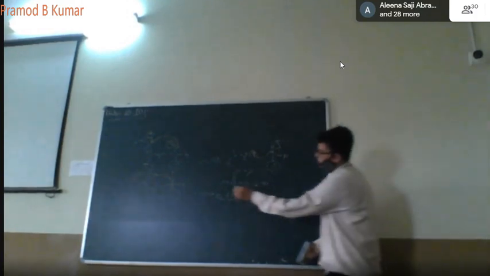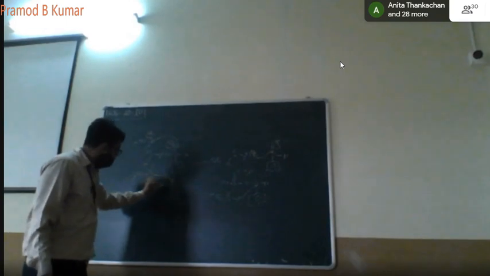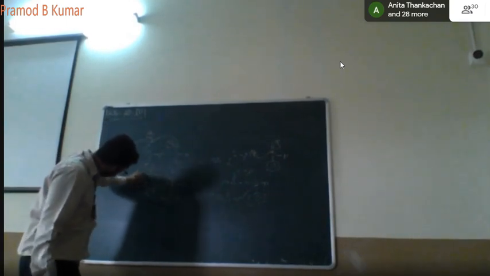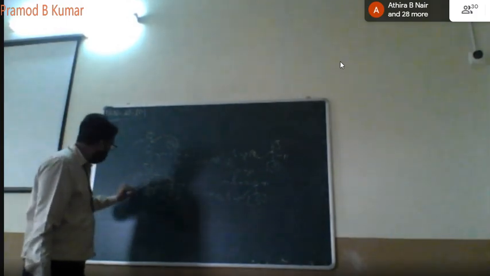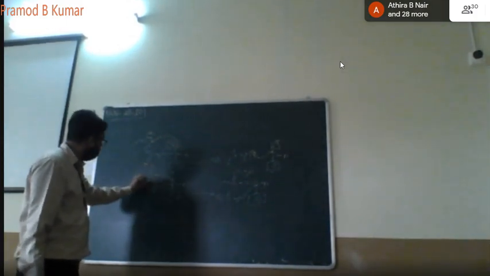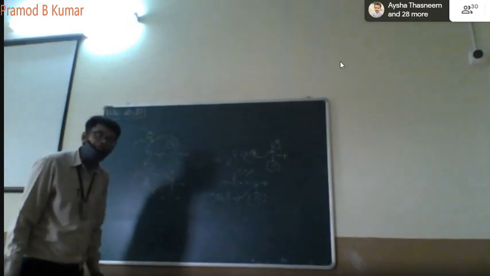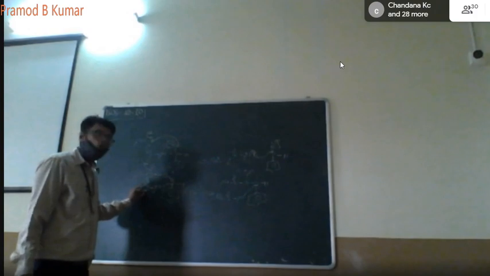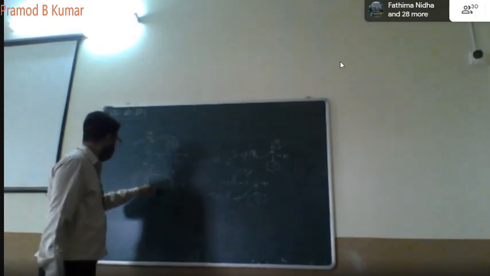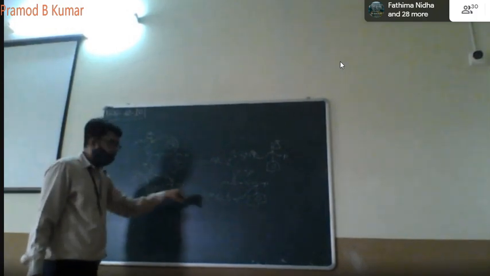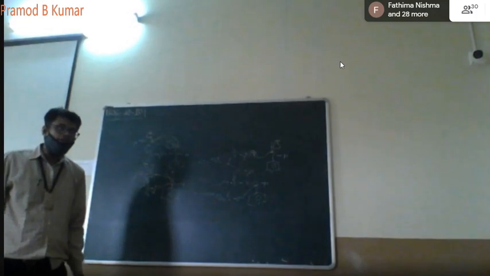What happens? See over here. This comes here, this forms a double bond, and this one. So there is a breakage over here. Okay? There is a breakage over here. This bond between these two carbons and oxygen is broken to form a carbon, and this forms O minus that you get over here. This C double bond O is this one. Okay? This is how you get this C double bond O minus. Got it? Yes or no?